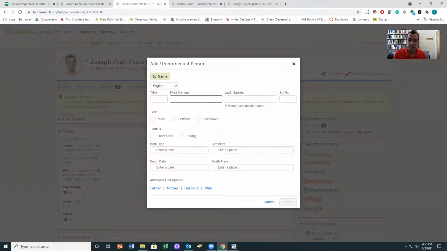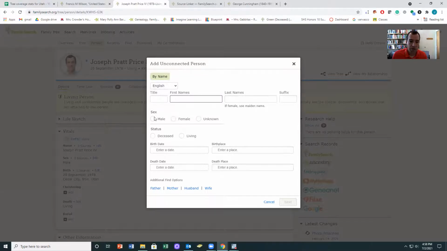Then you'd attach the census, and then what I would do is start to look for other records for this person. Don't leave them as a little island, try to get them connected into the bigger tree. But your goal should be to make sure that everyone that lives in your community is gathered on the family tree so that people can see their connection with the past, and their connection with each other.